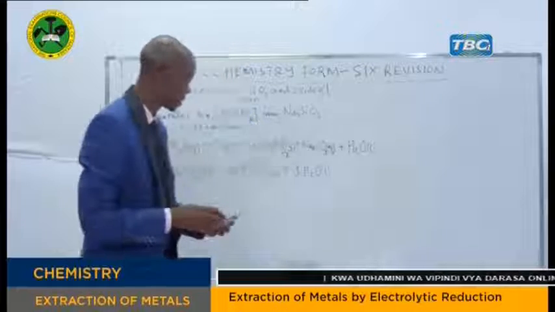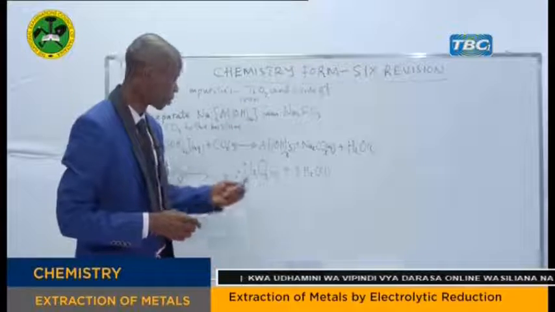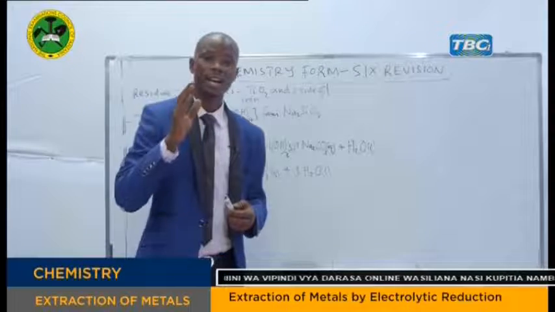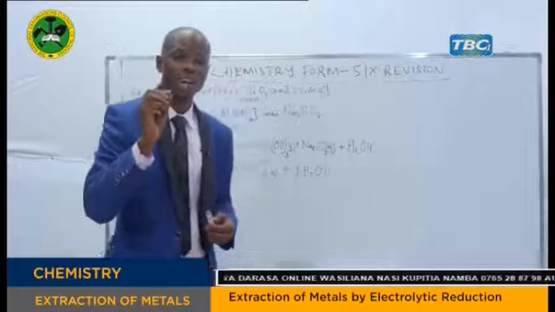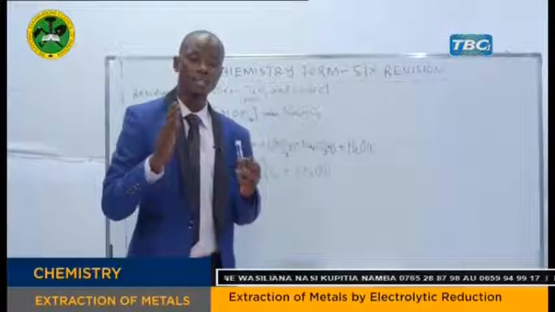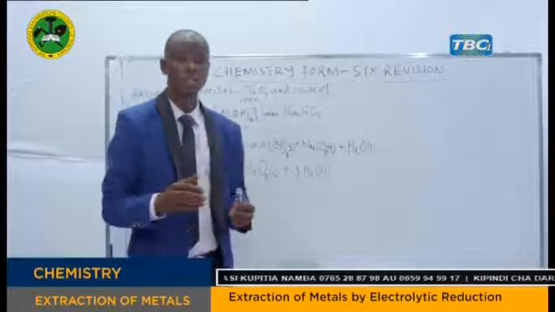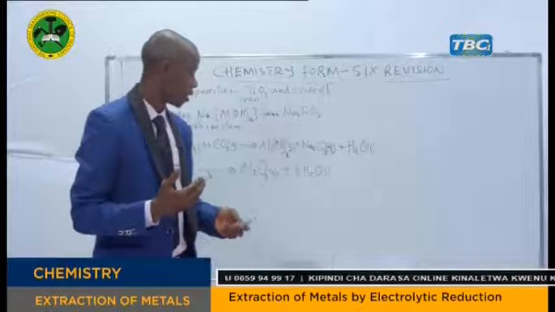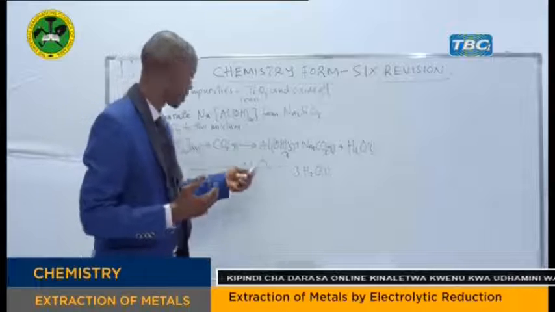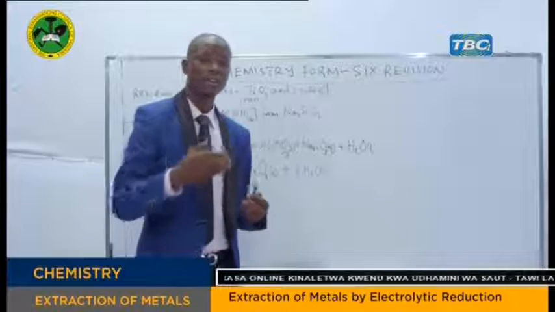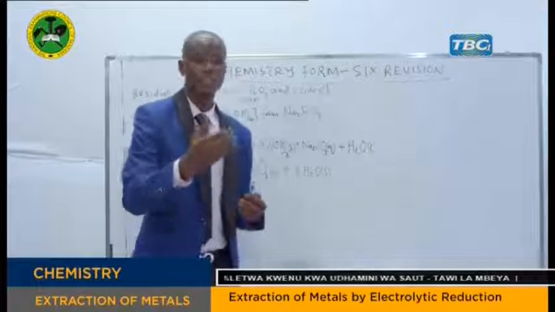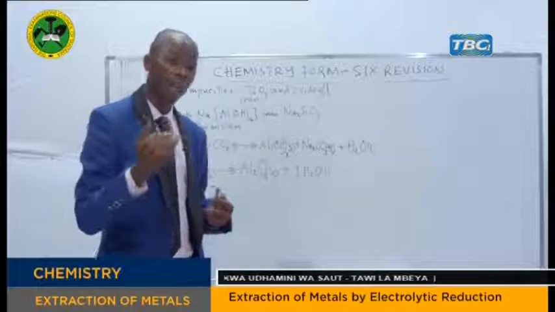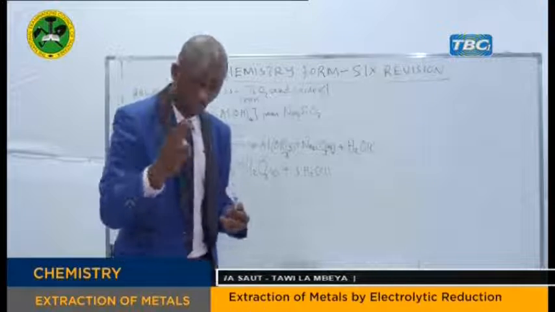Reason number two is that this aluminium oxide has a covalent tendency. That covalent tendency makes this compound have low electric conductivity. So in order to increase the electric conductivity of this compound, the cryolite will serve for that particular part. So the cryolite has two roles.